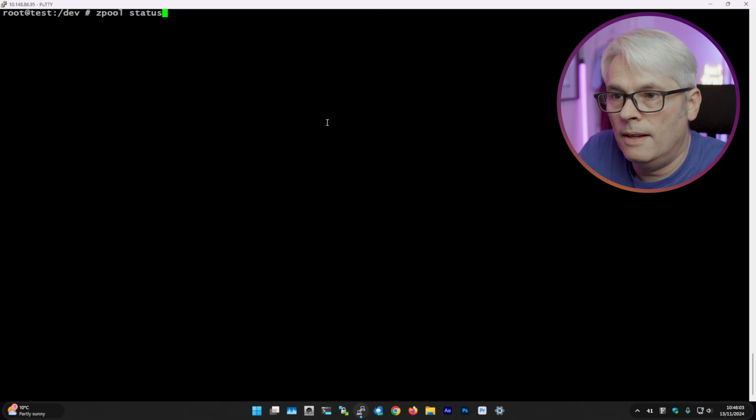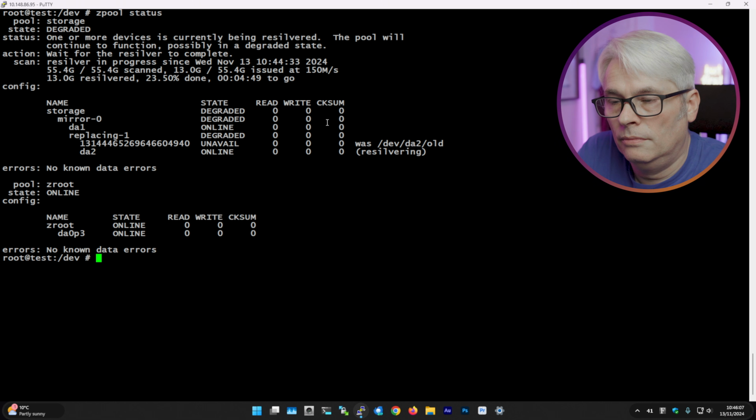Let's have a quick check. 23%. That's good. So time's going up. It's now 5 minutes. What I found was, this is a virtual machine, so it's going to be slower. It was doing around about, if I remember correctly, 300 meg per second, which is okay for a SATA 3, I guess. It does chug on a VM. So we'll wait around for that to finish.